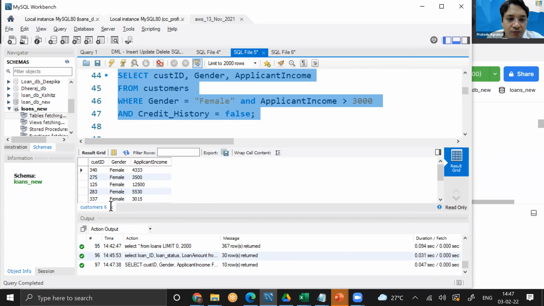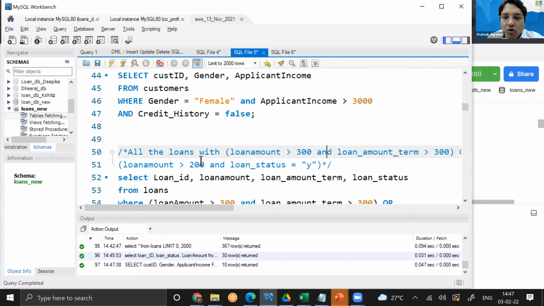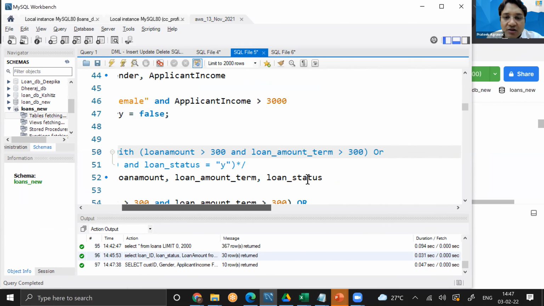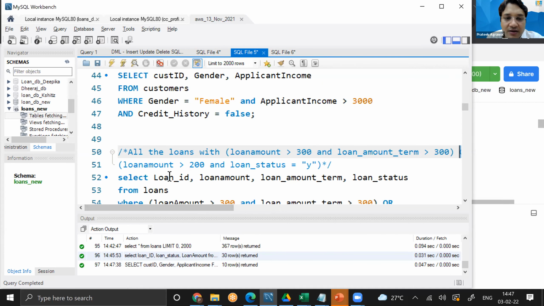Now, all the loans with loan amount greater than 300 and loan amount term more than 300 months, or, see, now there is an OR here. Even if you have not understood anything so far, it will be easy to understand this. We are looking for only those loans which meet either this condition set or that condition set.